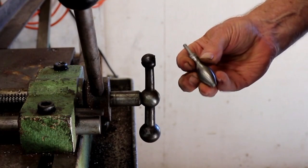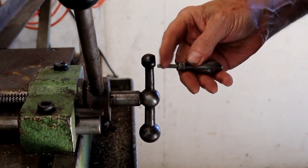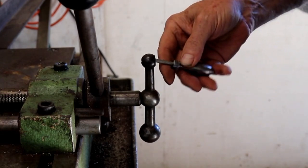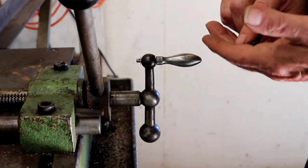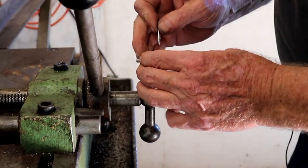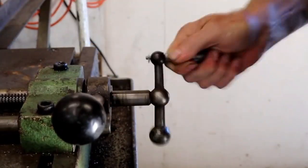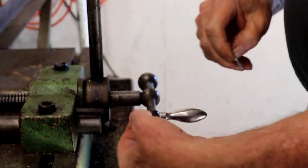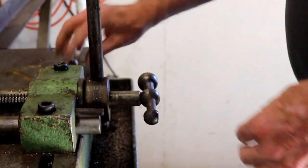So here's the handle that we just repaired. I put some Loctite on the screw when I put that in there so I don't have to worry about this coming off. And I've already drilled the 3/16 hole through here, so I just put that in, put a sacrificial washer on there so the back end of this part is not rubbing on this stainless steel pin. Snap that in there. Pull it off. And that'll probably live right there.